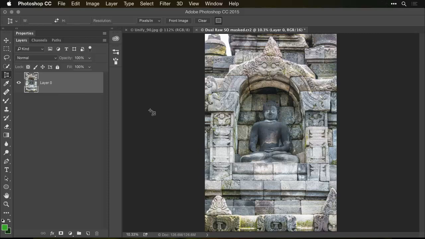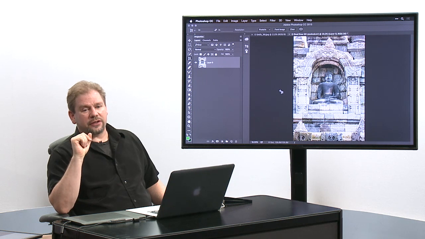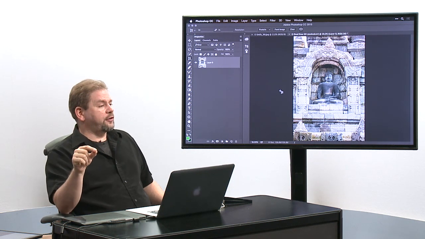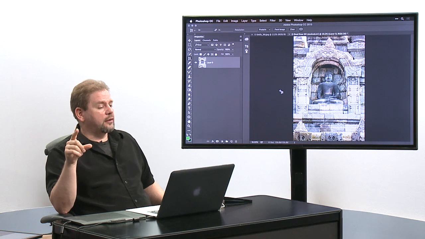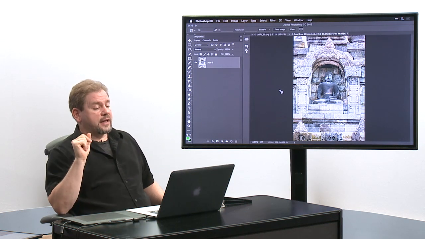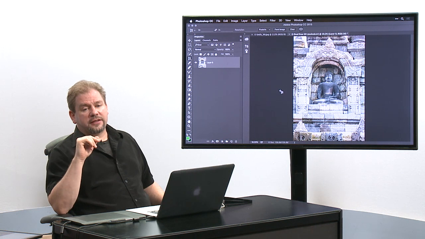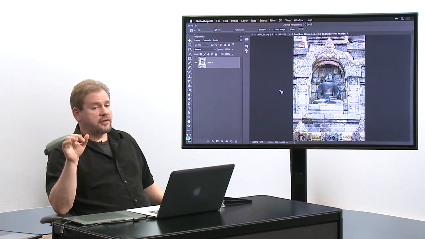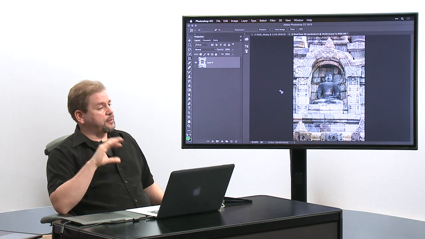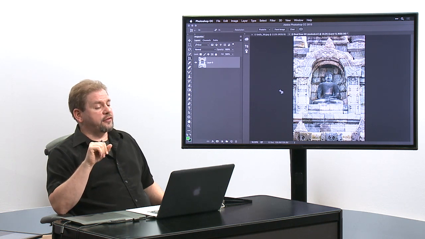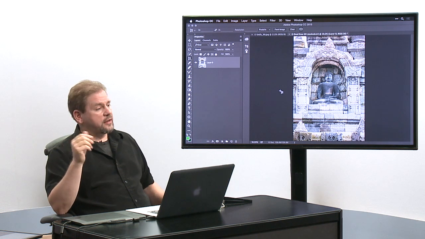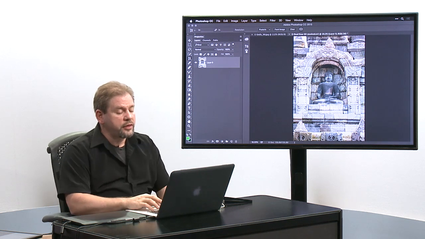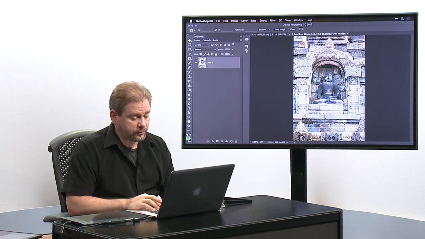And the perspective crop tool used to be built into the normal crop tool, but it was kind of hard to get to. You had to first click and drag on your picture to get a cropping rectangle to appear. And then only after that cropping rectangle was on your screen would you see an option at the top of your screen called perspective. So if you have an old version of Photoshop, that's built into the normal tool. And in the newer versions, they wanted to make it easier to discover, and so they made it its own tool. But with that tool, you can come into your image and you can click on the four corners that make up a rectangle.